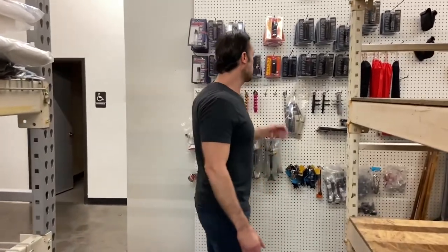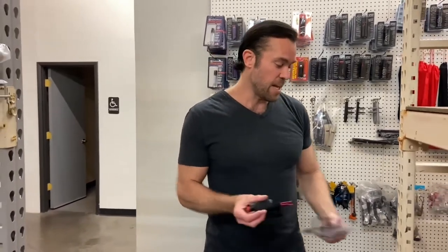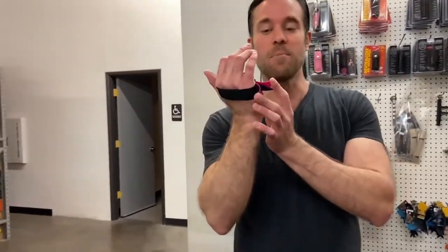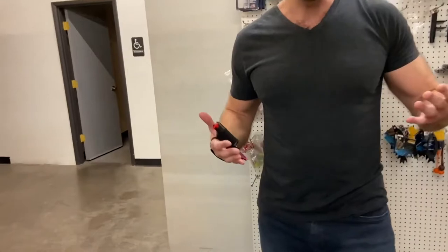The first item I started thinking about was pepper spray. For someone who's never trained in self-defense before and doesn't know how to use weapons properly, pepper spray is really the most obvious solution. We carry a whole bunch of different pepper sprays, but this one in particular is the one I advised my mom to use. This is a hidden blade pepper spray, otherwise known as strike and spray, and what's unique about it is it has this little hidden blade at the bottom, plus a hand strap that makes it comfortable to carry if you're hiking.